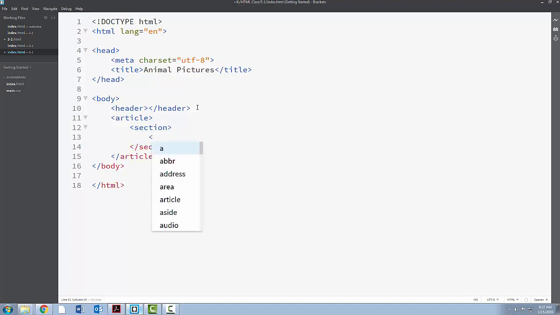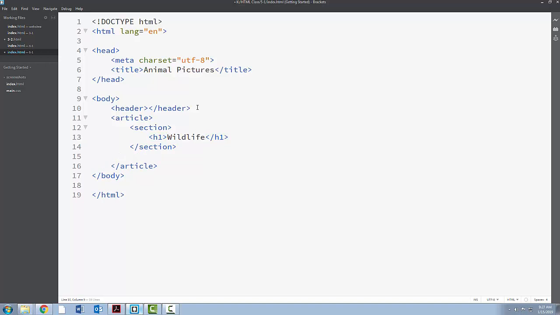Inside the section, we will do an H1. And we'll do wildlife. Then we will do another section. And inside that section, we will do another H1. And we will do domestic. Okay, so we have wildlife pictures and domestic animal pictures.